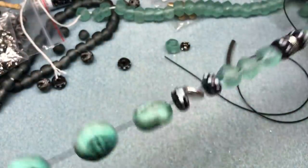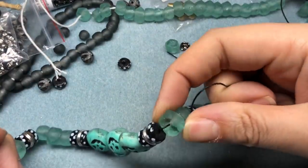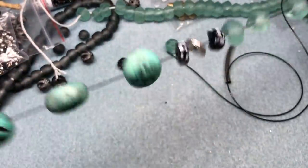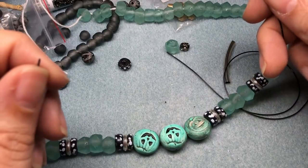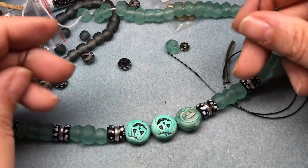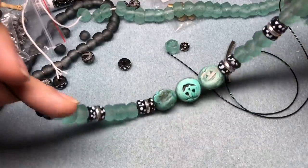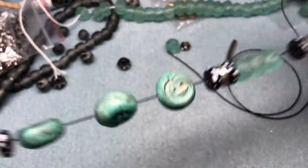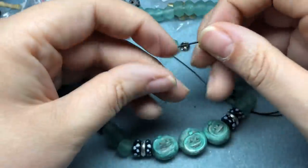But sometimes, I've learned to not use really sharp beads with elastic cord, which this is kind of pushing it because these are kind of sharp. Crystals, sometimes you've got to be real careful with crystals on elastic cord because they will cut it. The last bracelet that I can remember popping like that while I was making it was a bracelet with crystals on it, and I just walked away. I left the beads on the floor. I was still in my apartment, and I walked away and came back 20 minutes later to pick them up, or the next day or something. I can't remember, but they were all over, up against my front door. I was like, nope. And that bracelet never got made because it was just what happens sometimes.